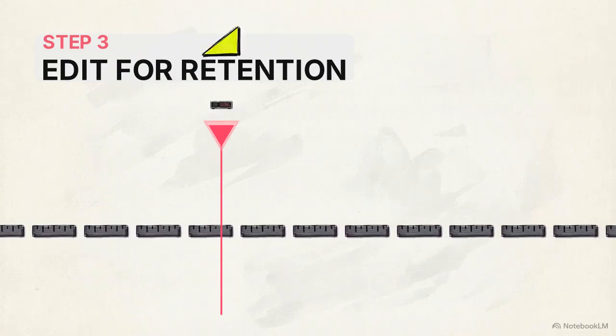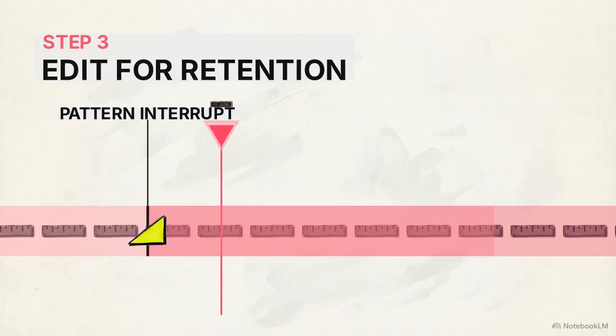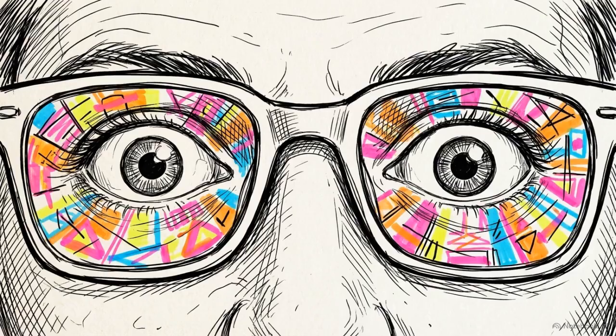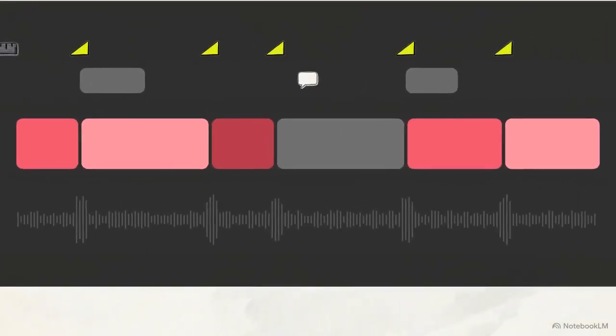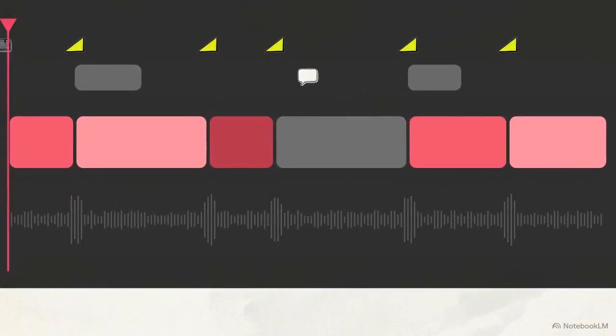To keep people watching past the introduction, you need to use pattern interrupts. These are sudden shifts in the video's presentation that refocus the viewer's attention and prevent visual fatigue. This timeline demonstrates a high-density edit, built by changing camera angles and adding text layers. Zooming into the audio track, notice the waveform spikes exactly below the visual cuts. Every visual change pairs with a sound effect, underscoring the interrupt.